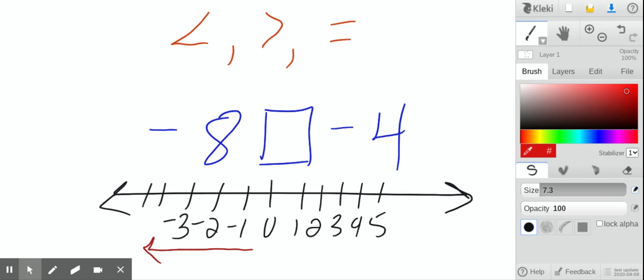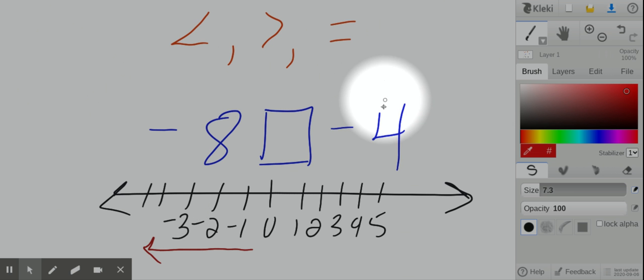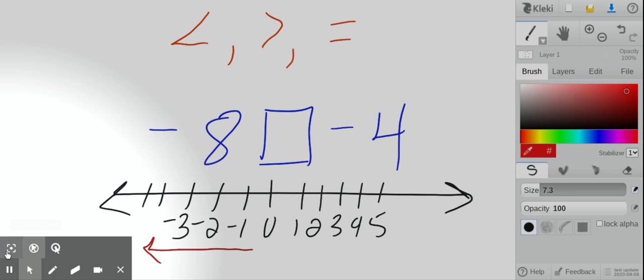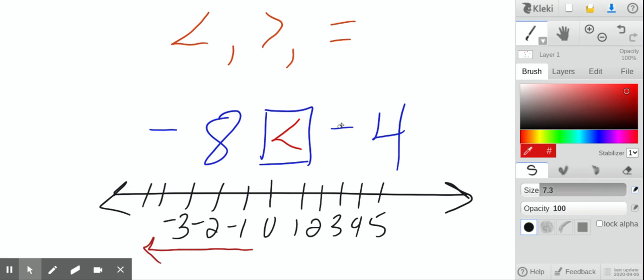So I have a negative 8 and I'm comparing that to a negative 4, right? Well, which is the larger negative? Negative 8 is the larger negative. So the larger the negative, the smaller the value. So then that means negative 8 is less than negative 4. You can always think of this, the small point of the less than symbol is pointing to the larger negative because we now know the larger the negative, the smaller the value.